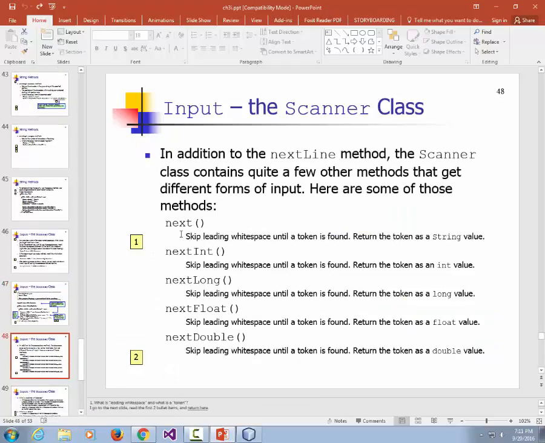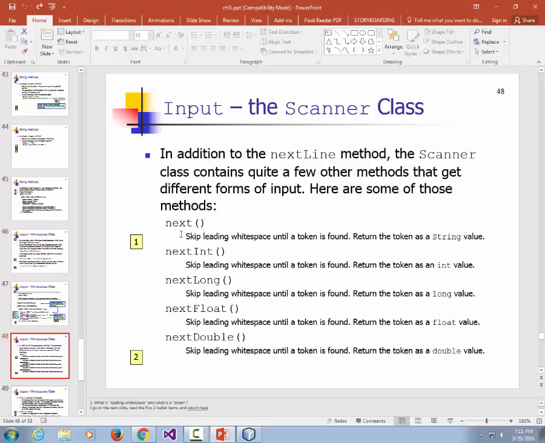So, several methods for the Scanner class. These are instance methods because you actually have to have an instance of the Scanner object. You have to make a new variable, whatever, in is equal to new Scanner, in order to use these. That'll become more important once we start doing object-oriented design. It means that these methods were not defined with the static keyword.